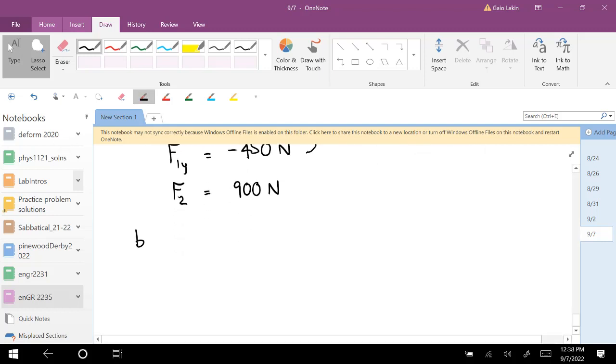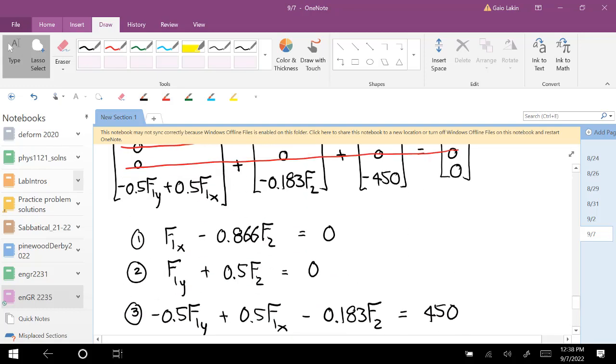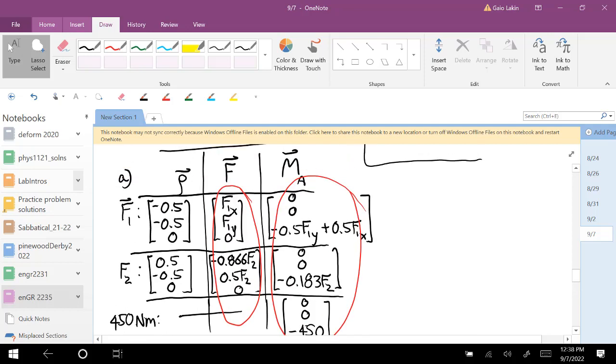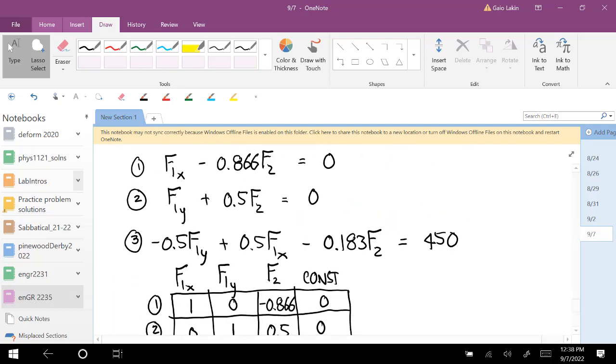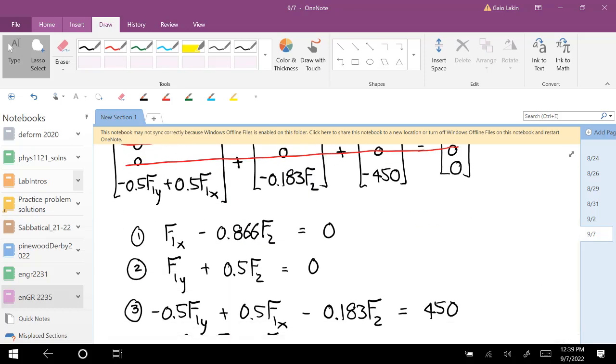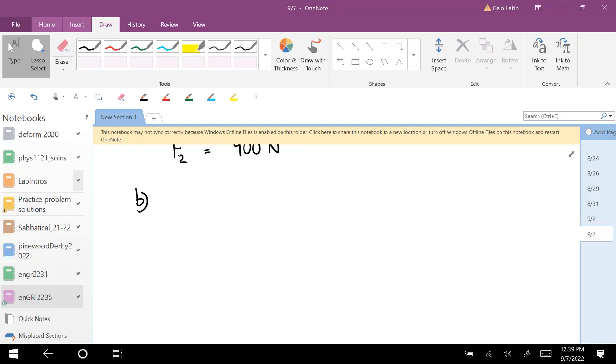Okay, so part B. Maybe I'll skip some of the steps this time so it doesn't take quite as long, but same idea. I'm still going to fill out the table. This time, for the forces and the row vector, I'm just going to fill out X and Y components. For the moment, I'm just going to fill out the Z component, but you just have to remember that this is what it means when I do it. You can think of them as all having 3 components, just with zeros. Okay, row, force, and then moment about C this time.